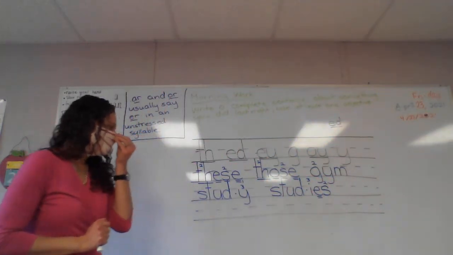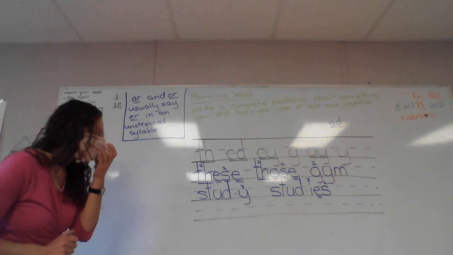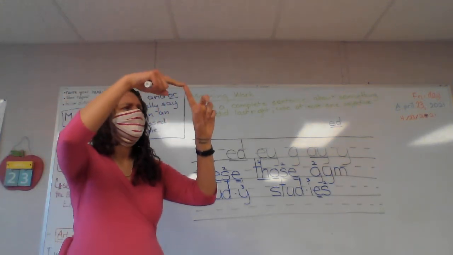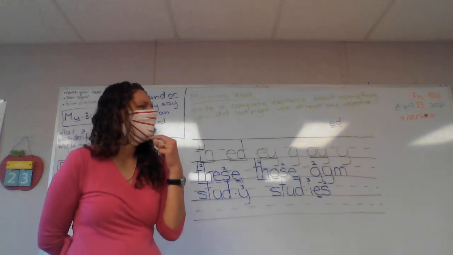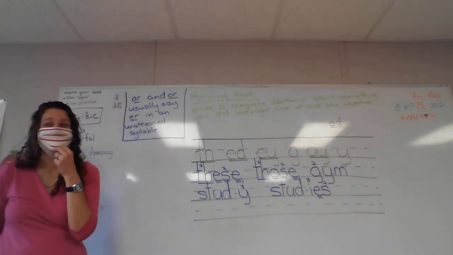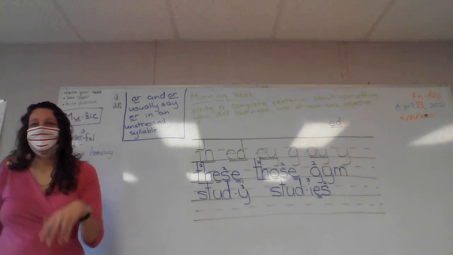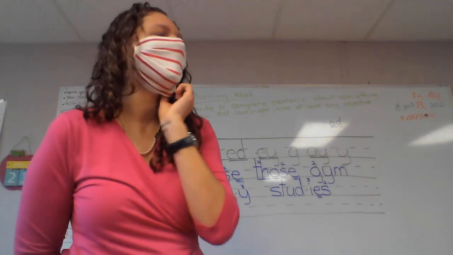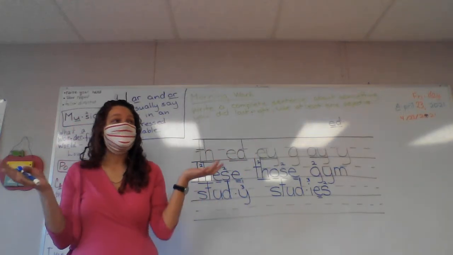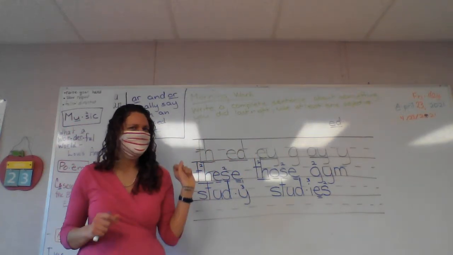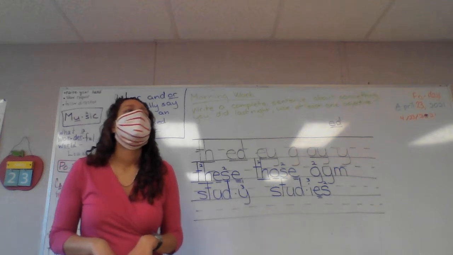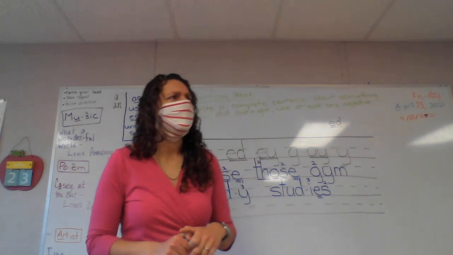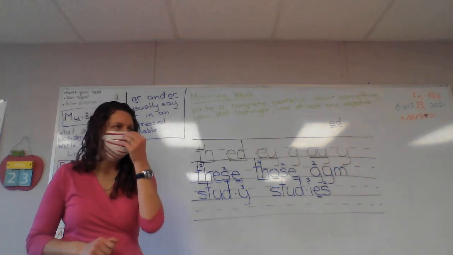Okay, we've got time for one more word. I'll let you vote again just because you've been working so hard. We can either write honey or money. If you want to write honey, raise your hand. All right, if you want to write money, raise your hand. All right, we'll learn the word money. Put your hands down. You already learned how to add and subtract money in math, so it's good that we know how to spell it. Let's see, money. I dropped my money on the floor and lost it.